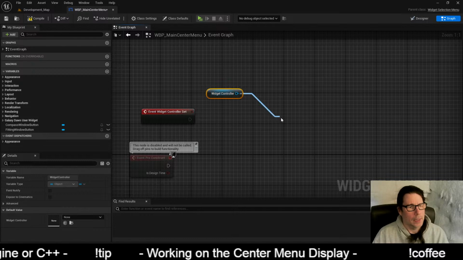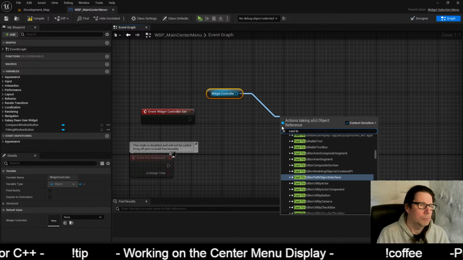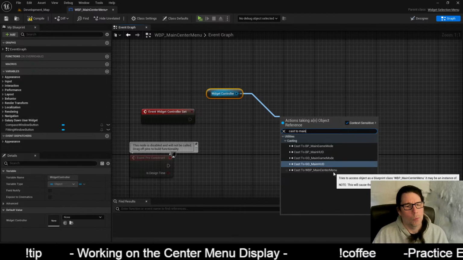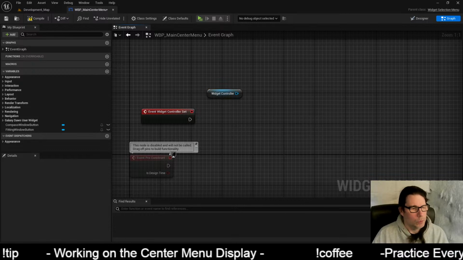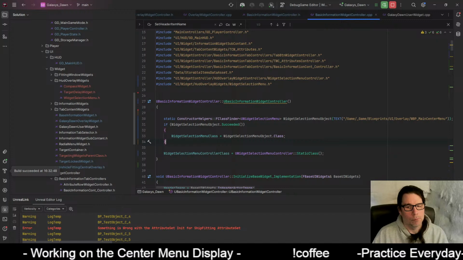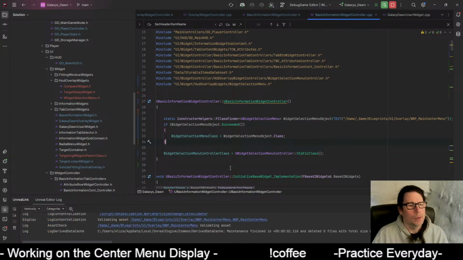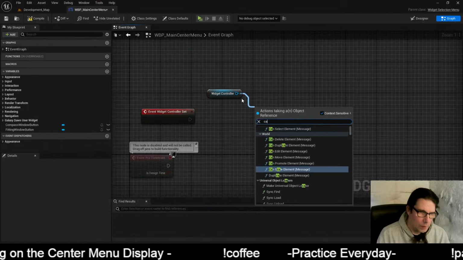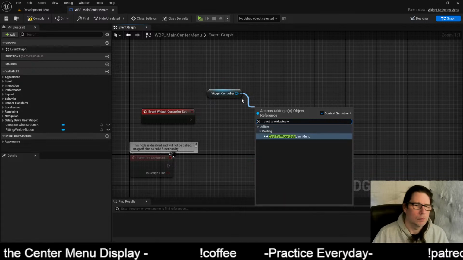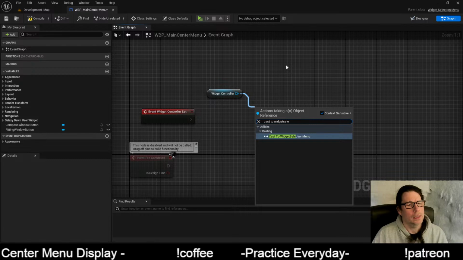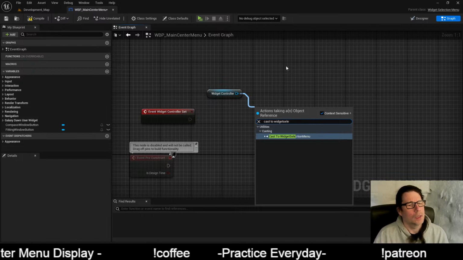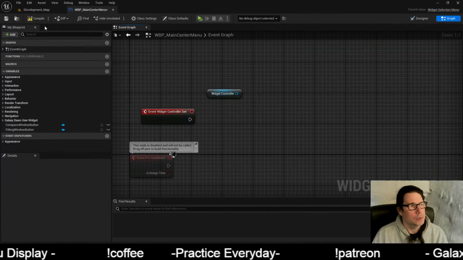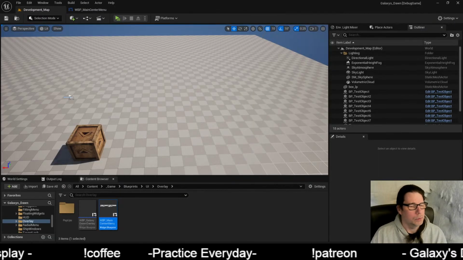And get that, and we're going to cast this to a main. Nope. Let's see what the name was. There we go. Widget selection. Cast to widget selection menu controller, which we can't seem to do. Okay. And why can't we do that? Well, pretty simple. We probably need to do a blueprint type on that one.